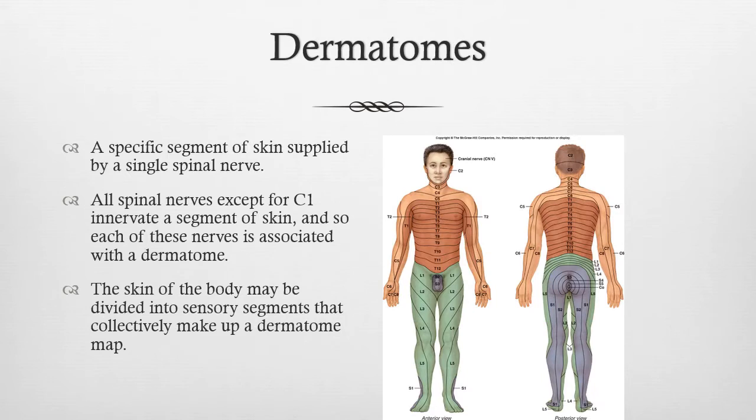Since each of the spinal nerves exits the cord at distinctive levels, we can map out essentially where each of those levels goes out to the skin and innervates the skin as well. And when we do that, we have what we call dermatomes. The dermatomes themselves essentially innervate a specific segment of the skin. And as you can see in the pictures, especially through the torso, you have a very distinctive pattern where everything is lined up into a specific line as it moves along. But even into the arms and legs, they have their own specific areas as well.